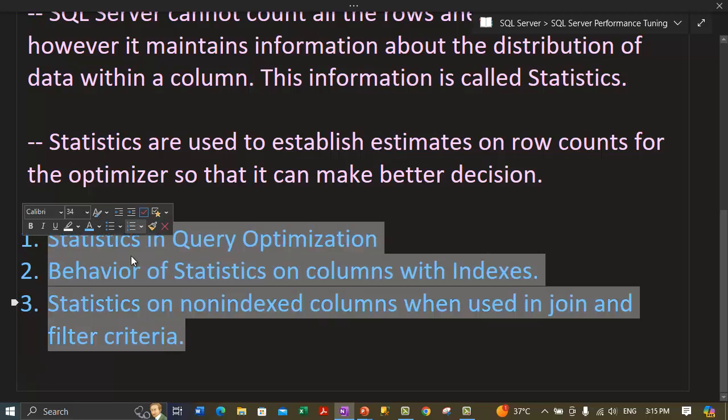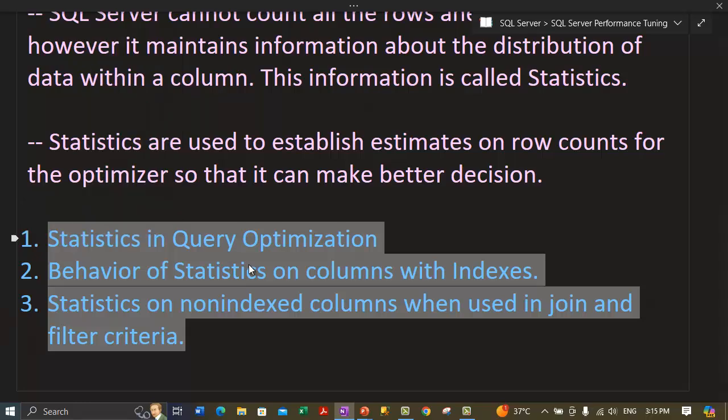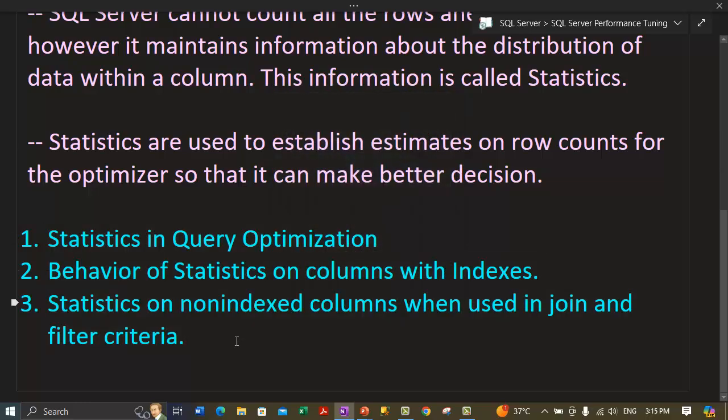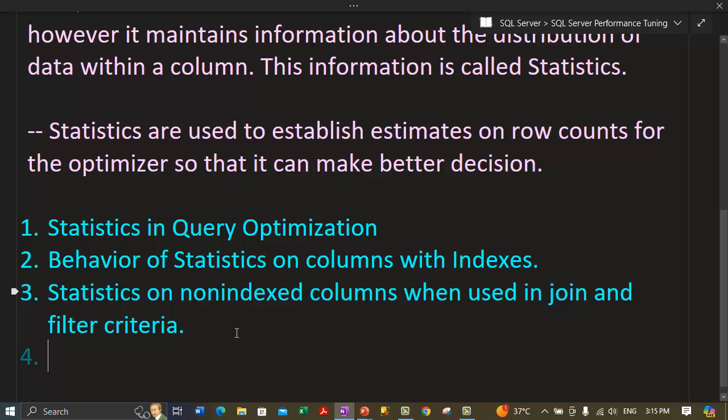Let me change the color again. I'm not liking this color actually. Let me pick some subtle color maybe. How about this? Yeah, this one is looking a little okay. All right.